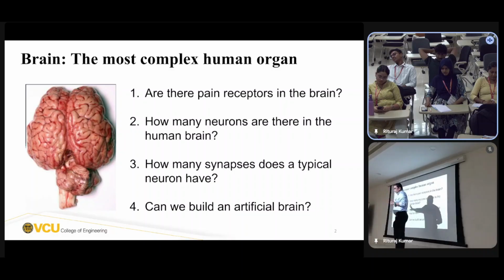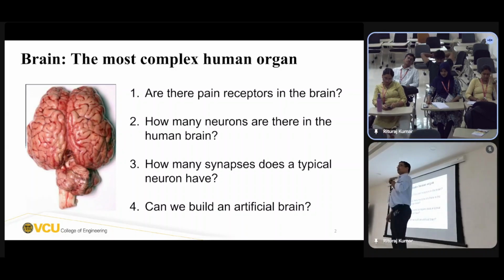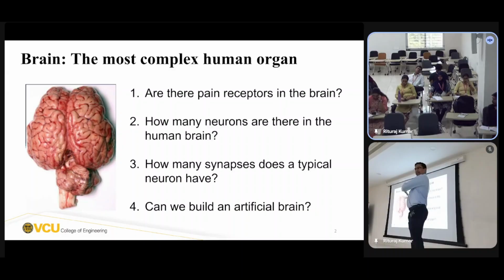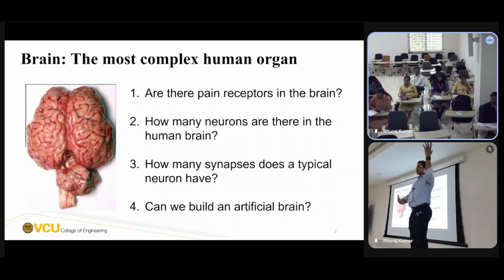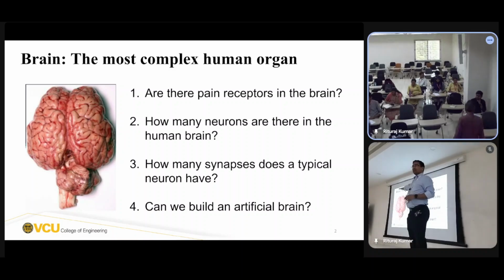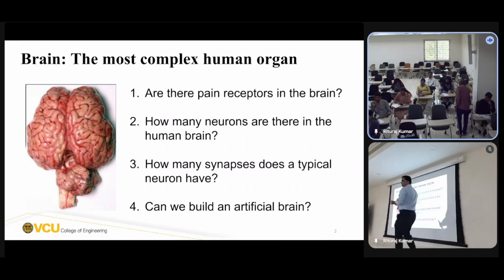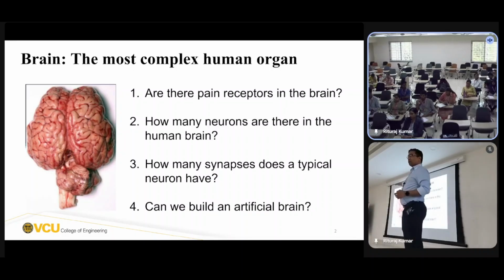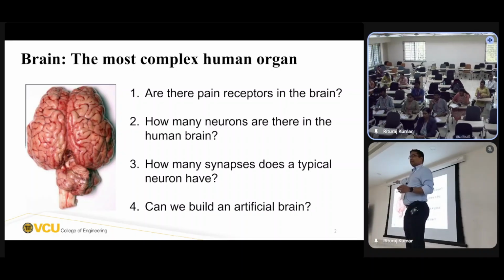Everything that you do, how you feel the pain, how you feel the emotions, what your convictions are, what your moral codes are, whether you are religious or not religious, everything comes from that. And I would even go further to say this is the most complex thing in the universe.